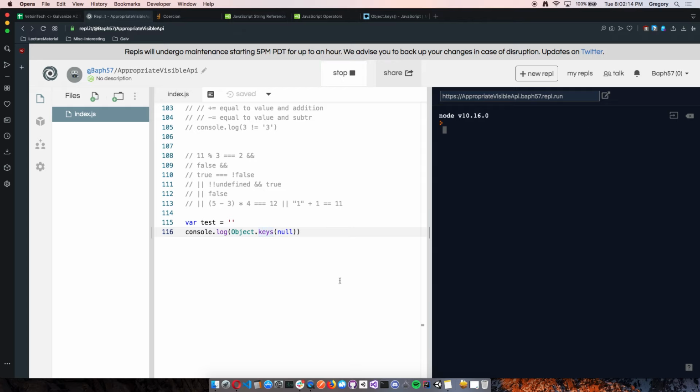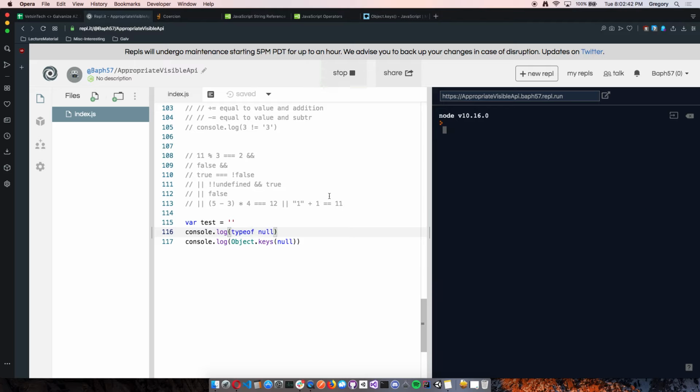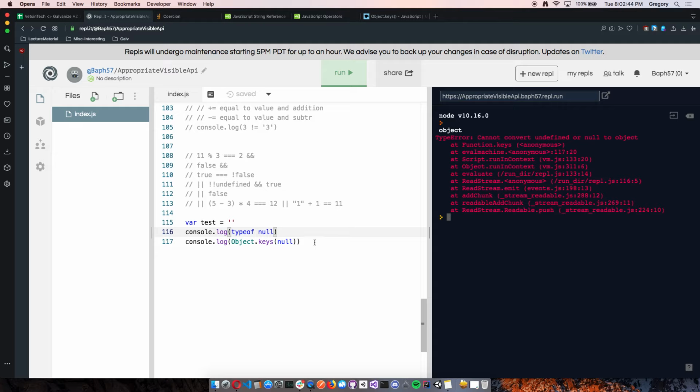Okay, let's see if we can figure out what null looks like. Cannot convert undefined or null to object. I thought it was an object. See how JavaScript can be confusing? What were you trying to do? So before, I will run this one first. We confirmed that null is an object. Yet, when I try to console log the keys, so like before, I'll just show.